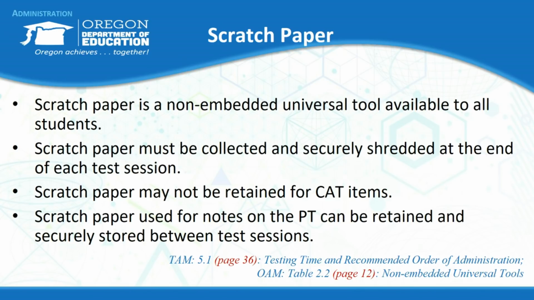Scratch paper continues to be a non-embedded universal tool. Please note that starting this year, scratch paper may not be retained for the CAT portion and is only allowable for being retained for the performance task segment. To retain scratch paper, TAs must direct students to write their names on the scratch paper and then collect and inventory the scratch paper at the end of each test session. Retained scratch paper must be kept in a securely locked room or cabinet that can only be opened by authorized staff. Upon completion of the test, scratch paper must be securely destroyed.